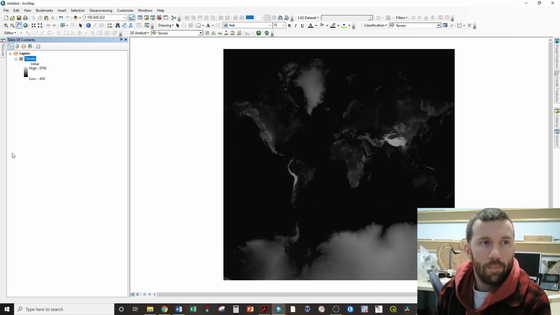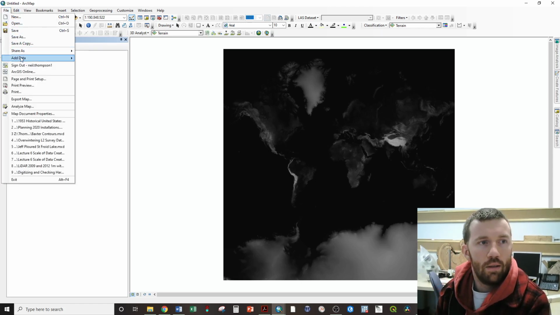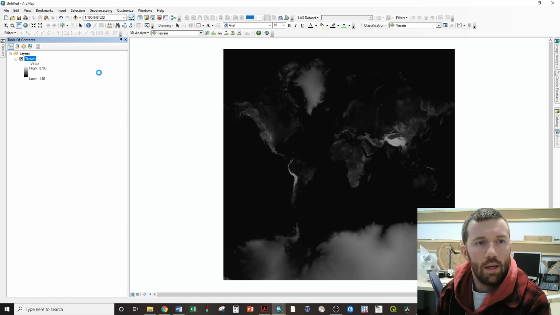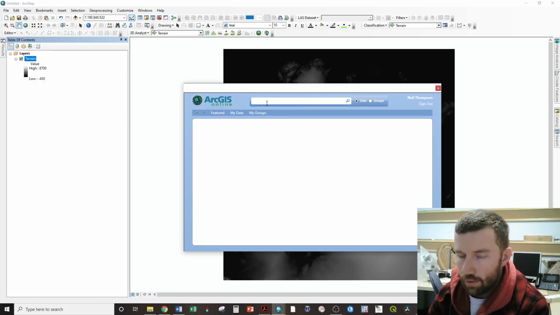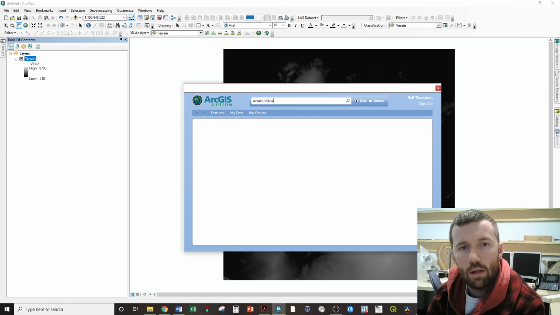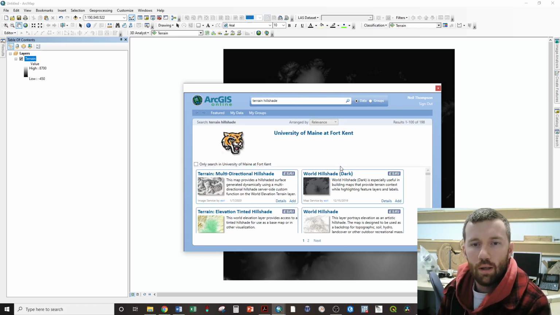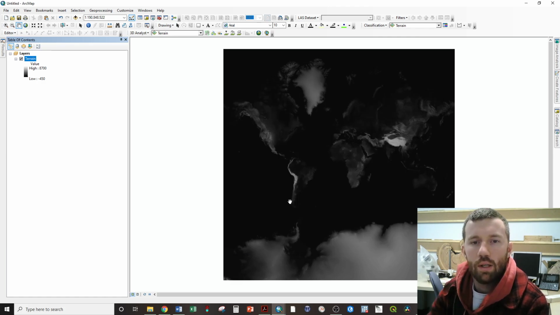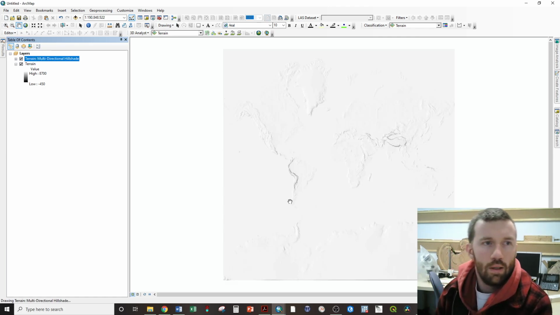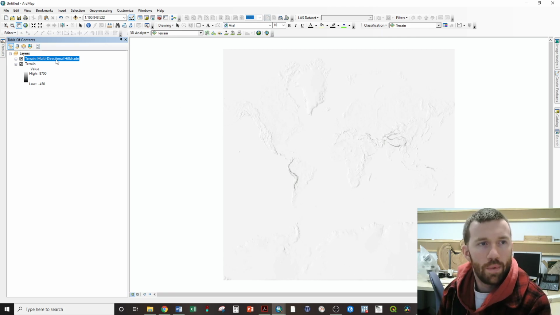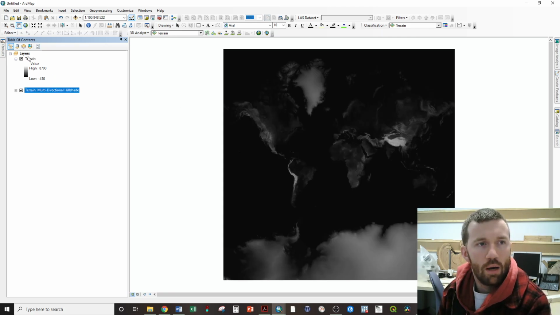Awesome. So we can also File, Add Data from ArcGIS Online, and search for terrain hillshade. And the multi-directional hillshade is the one we want. Gorgeous. Add that in. And now that looks like so. And of course, hillshade goes on the bottom, terrain goes on top.